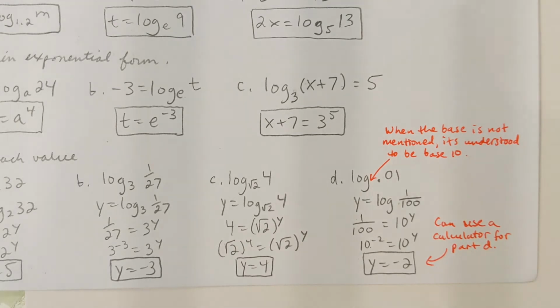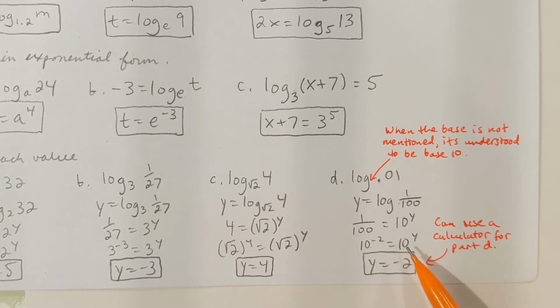So I'm going to call this expression y. 0.01 is the same as 1 over 100 if you were to rewrite that into a fractional form. So now I'm looking at y equals log base 10 of 1 over 100. Knowing that I've got base 10 here means that in the exponential form, 1 over 100 is my input, 10 is the base I mentioned, and then y is going to be the power of 10. So 10 to the y equals 1 over 100. Now I'm in exponential form.